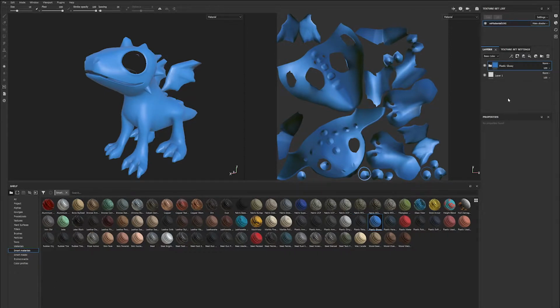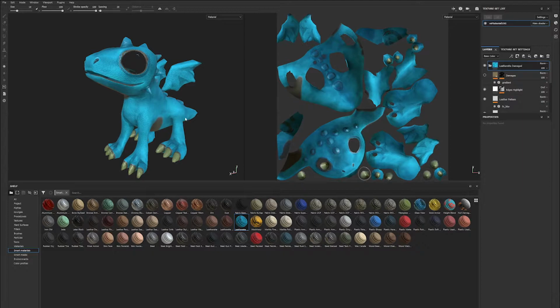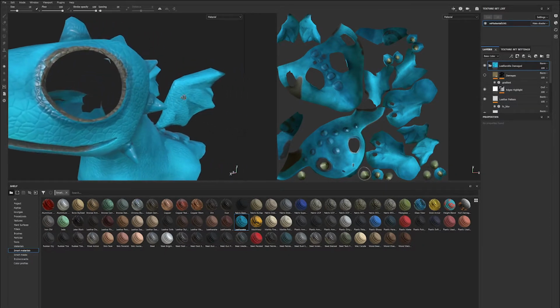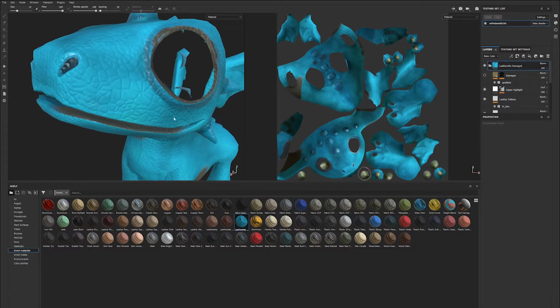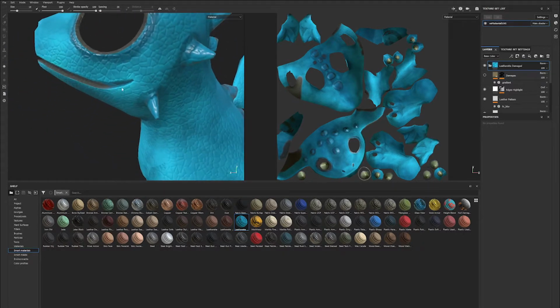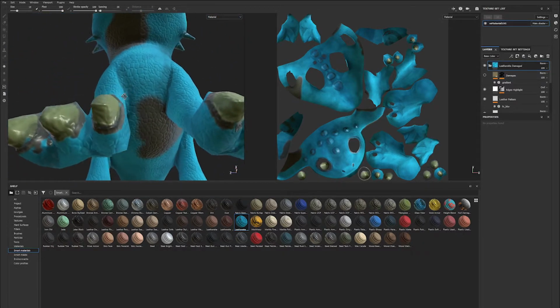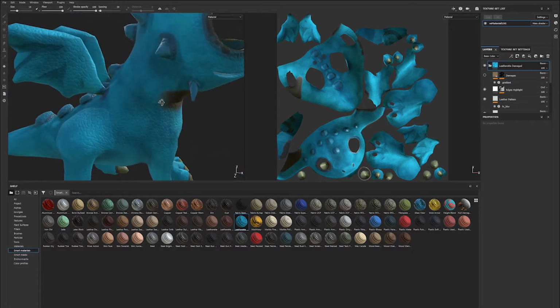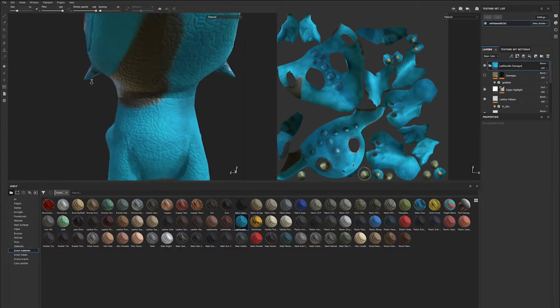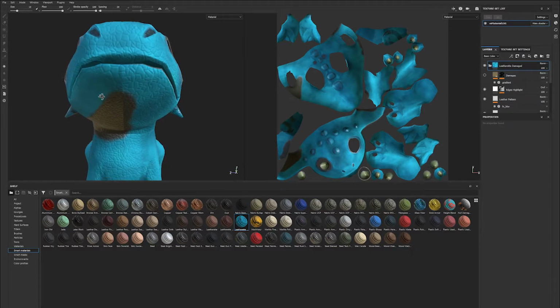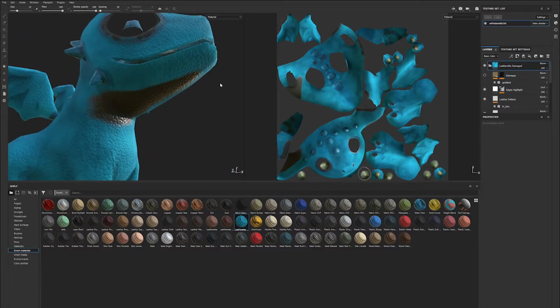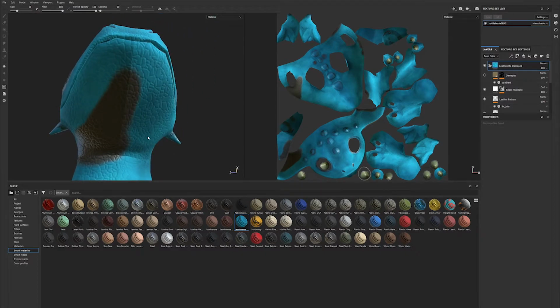So from there, what I'm going to create is another smart material. I have a smart material that I've saved from before, and if I apply it here, this is what I get. It's a nice material where I went in and I put a little bit of a leather texture and painted over the eyes and some areas here of the dragon to create some interest. And I'm just going to show you here a part that I want removed.